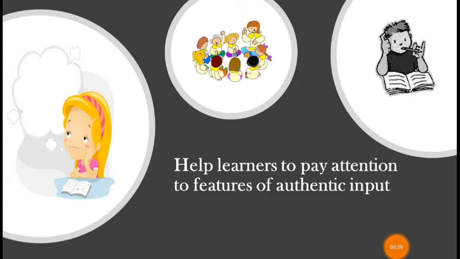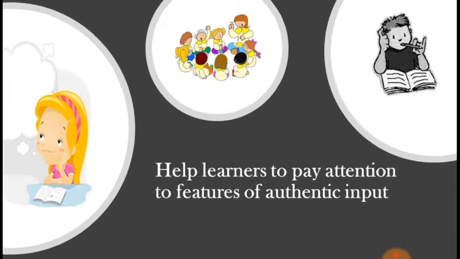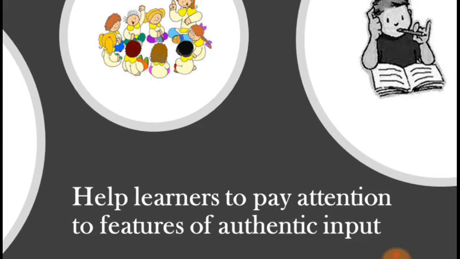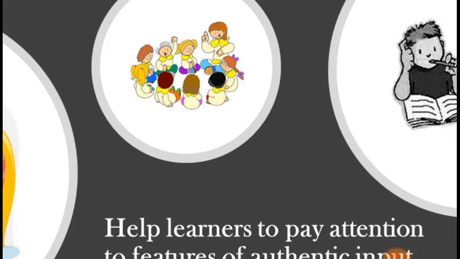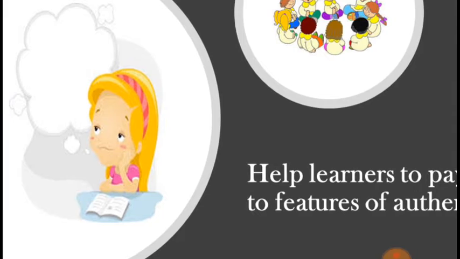The second one is help learners to pay attention to features of authentic input. The authentic evaluation is an approach that has certain principles of strategies. However, it is also a concrete pedagogical practice that focuses on what is now known as assessment for learning and is related to the formative evaluation or training and with the evaluation with pedagogical sense.